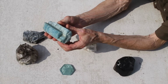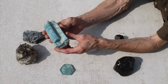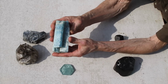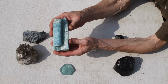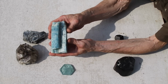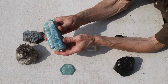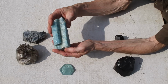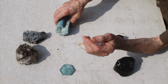Now we have another nice one here that's a compound crystal. And this frequently happens in the larger crystals from Songo. You may have a core crystal that'll actually come separate from the large outside. And you have to handle these carefully. Blasting around these has got to be extraordinarily gentle or you will break it up. This one has that deep Songo blue color that we just love to see here.